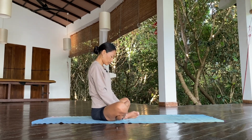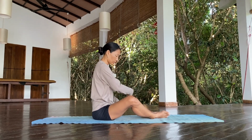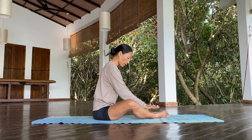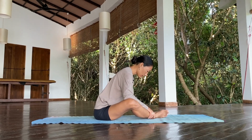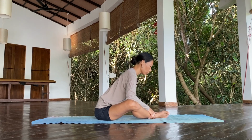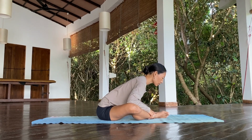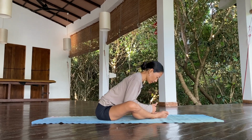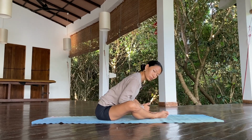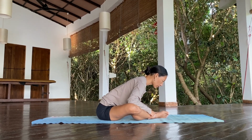All right. Now the second pose, you can bring your legs slightly more forward, almost creating a diamond shape in here. What you will do is grab your ankle and place your elbow on the top of your knee. Then you lengthen your spine and push the knees down with your elbow as you lean forward, and stay here. Sometimes if you don't feel the stretch around your glute, your legs might be too close or too forward. Making the adjustment will help you find the stretch on your glute and your hip.